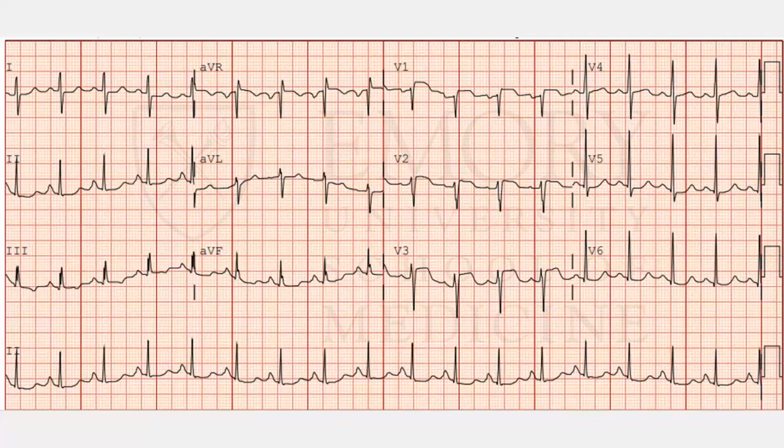This is his initial EKG in the ED, which shows significant anterior STEMI with elevation in V1 to V3 and ST segment depression in the lateral leads. Code STEMI was activated and he was taken emergently to the cath lab. Since we suspected LAD or left coronary disease, we went to that first.